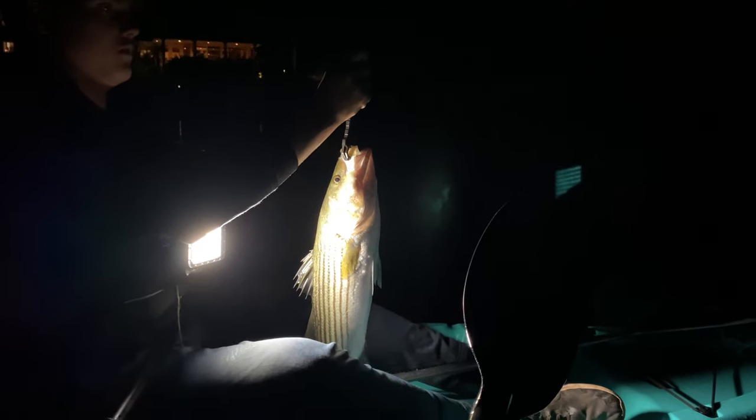Oh, dude, we got one hook in his mouth. Give him the net. Get it. Let's go. On the 3D lure. Let's go. On the 3D printed lure, guys. 4 pounds, 5 ounces. So this is the first fish on the 3D printed lure.